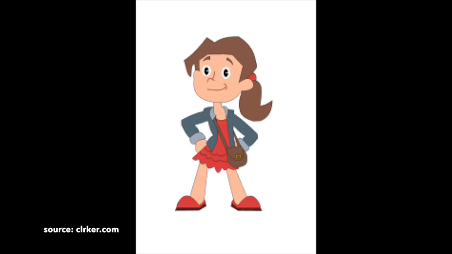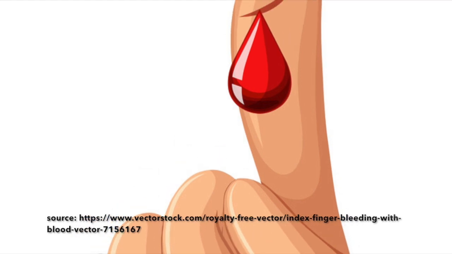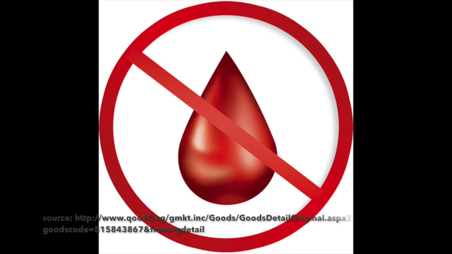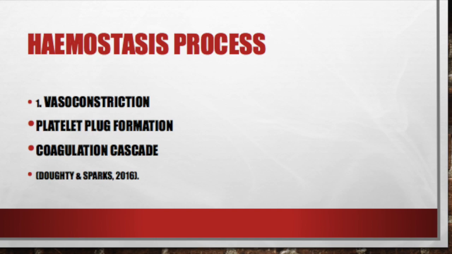This here is Sally. Earlier today, Sally cut her finger when slicing oranges, but thankfully now she's okay, and the bleeding has completely stopped. This gratitude is due to a physiological process called hemostasis. Hemostasis is a mechanism that prevents blood loss and hemorrhage after bleeding. Caused by endothelial damage, the process occurs in 3 stages: vasoconstriction, platelet plugs, and coagulation.